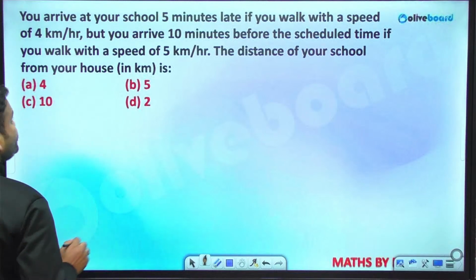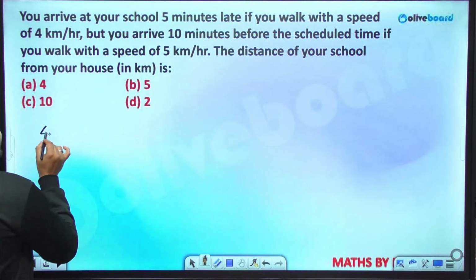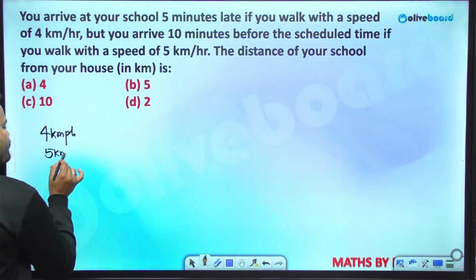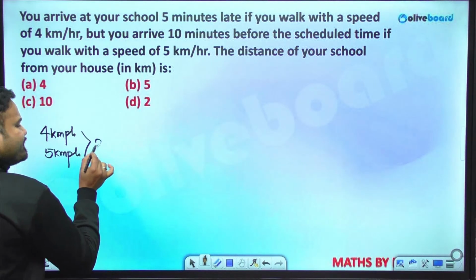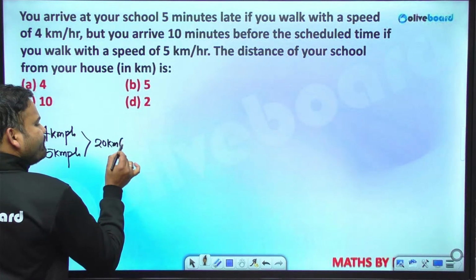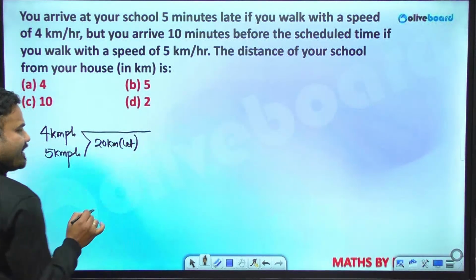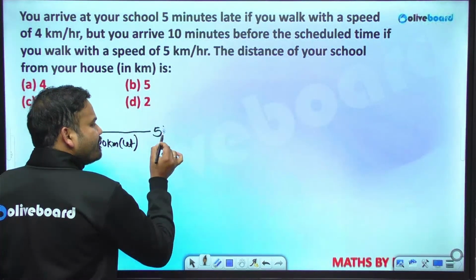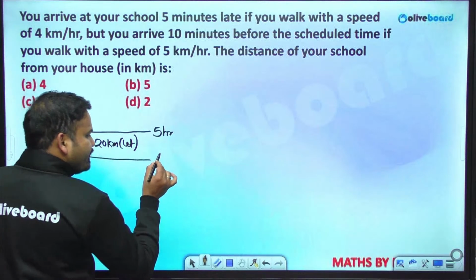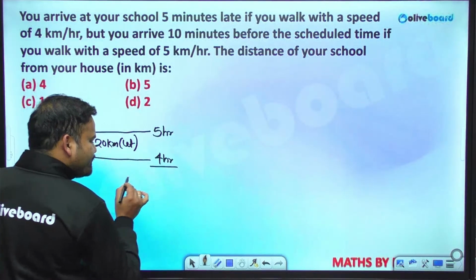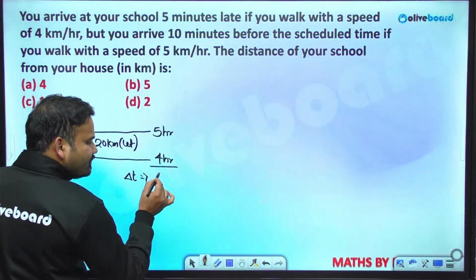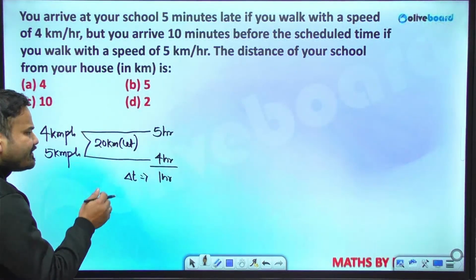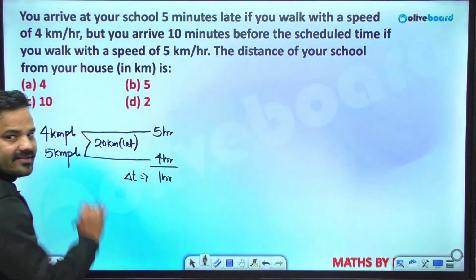Okay. So the first method: the respective speeds were 4 km per hour and 5 km per hour. Let the distance be 20 km. What is the respective time? At a speed of 4 km per hour, to travel 20 km, you will take 5 hours. And here he will take 4 hours. So the difference of time, that is delta t, is what? 1 hour. According to my considered distance, the difference of time is 1 hour. Had I considered this as 200, this would have been 10 hours.